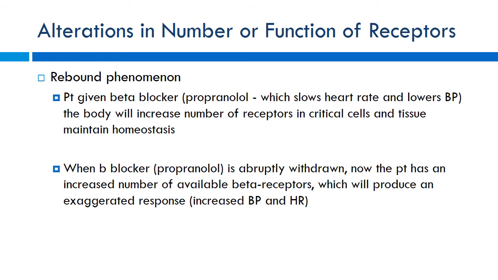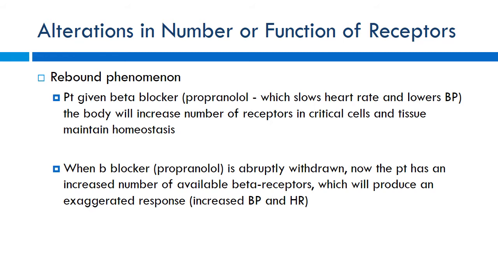And so basically what you end up seeing is that the receptor regulation will change over time, where you're going to have some upregulation, and I'll show you a picture of that in just a second. But you're going to have some upregulation of those receptors. So the actual number of receptors that are present and can be affected by those endogenous ligands like epinephrine and things like that are going to be more numerous, right? So there's more of them to be affected.